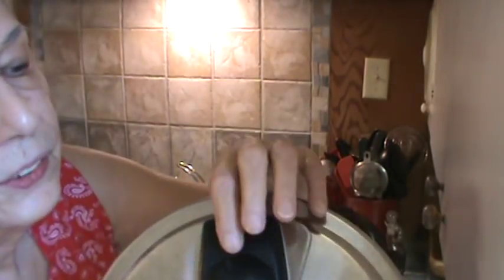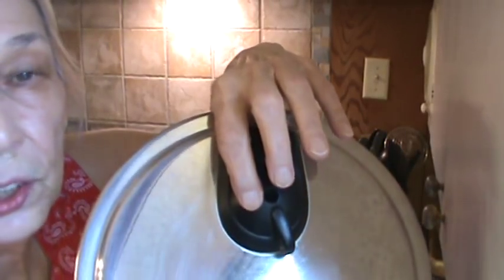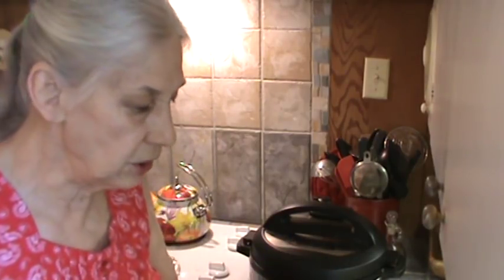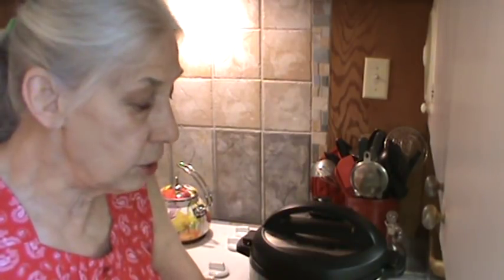Now on this one, it's got controls there for 0, venting, and pressure 1 and 2. Now on the stovetop, what they want you to do is keep it on the vent to release a lot of the air that would be in it, and then the pressure is going to build up. So you'd wait till the steam's coming up maybe 7 or 8 inches from this little hole, and once it's coming up steady, then you turn it to whatever pressure you want, 1 or 2. And then you have to watch it.